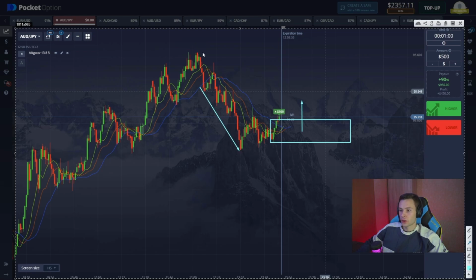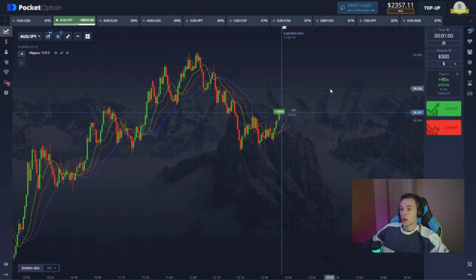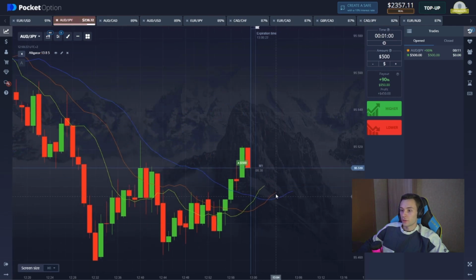Early on we saw the correction, then the update of local bottom points in this zone. I will point them out for you. And after this, the price should also go up. That's why we open the long position according to the trend direction. The principle of trade entry is a little bit different, like I said, but the result you see for yourself.